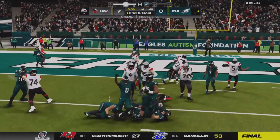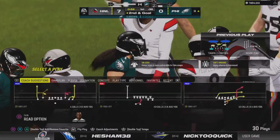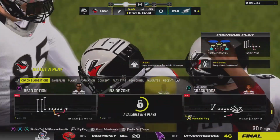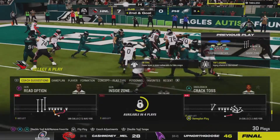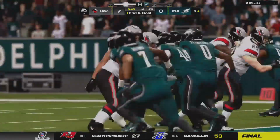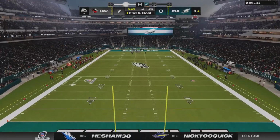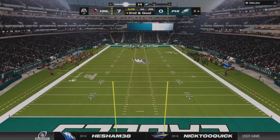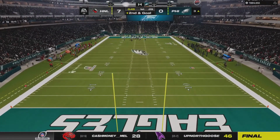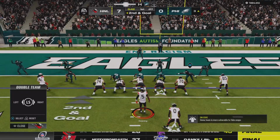Pollard is not going to get in. In fact, he'll lose a couple of yards back to the 3. That's going to go as a loss of 2, and it'll be 2nd down. And that loss of yards there is not just on him. It's on the guys blocking for him. I mean, they're supposed to create some type of space or at least get a stalemate. They end up letting them through, and they ended up tackling him for a loss. So they're backed up at the 3-yard line, 2nd and goal.